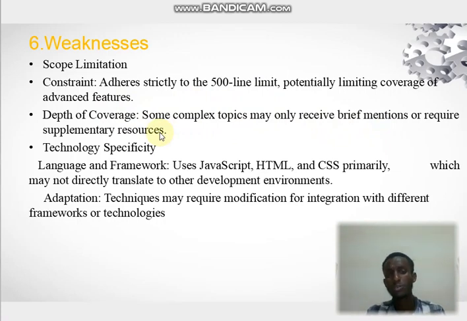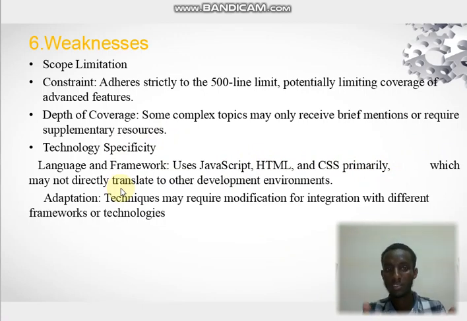And the biggest weakness of this web spreadsheet is technology specificity. For example, in its language and framework, Tang uses JavaScript, HTML, and CSS primarily, which may not directly translate to other development environments.